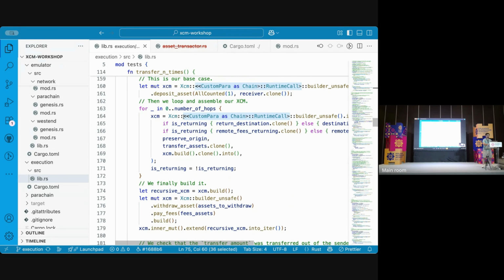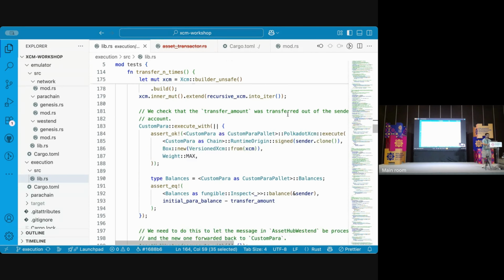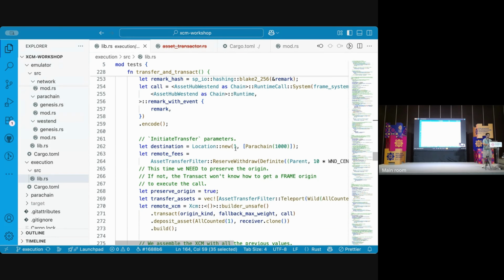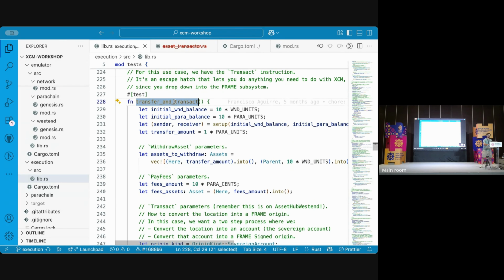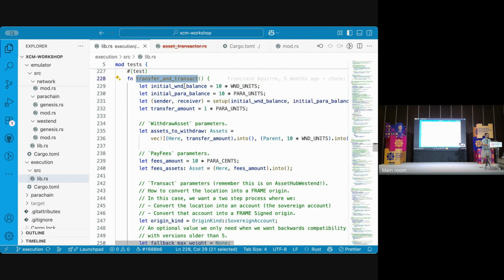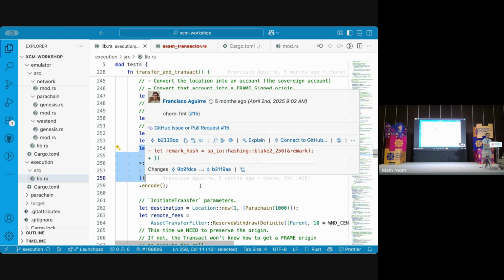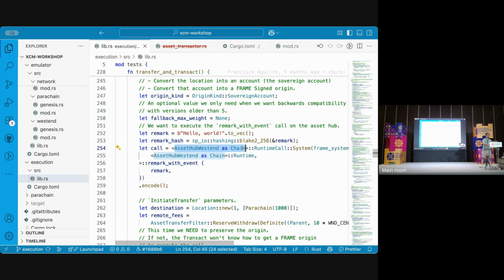So here we see it again, but we will actually find an example where we don't care about it here. So in this example, transfer and transact, which is one example you should really take a look at to see how transact works, you will see that we are getting a remark, constructing the call by using this Asset Hub Westend as chain runtime call, and then literally the same thing you were doing before on FRAME.